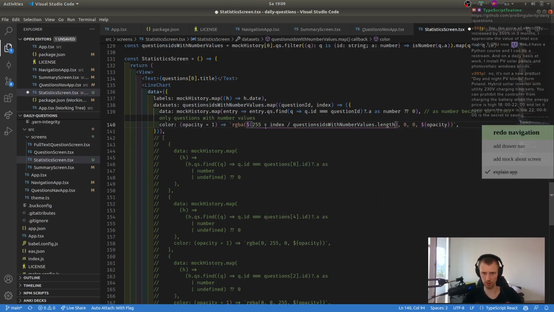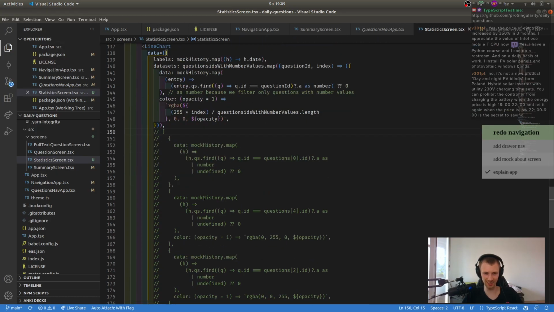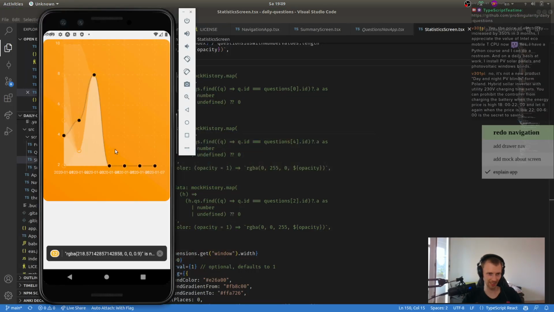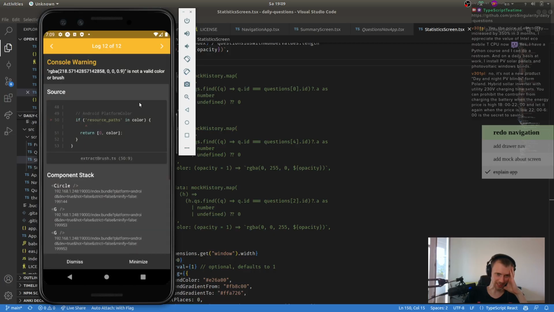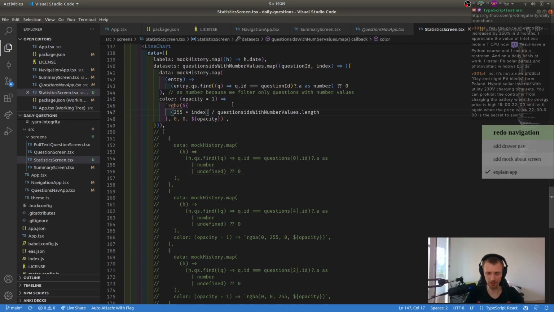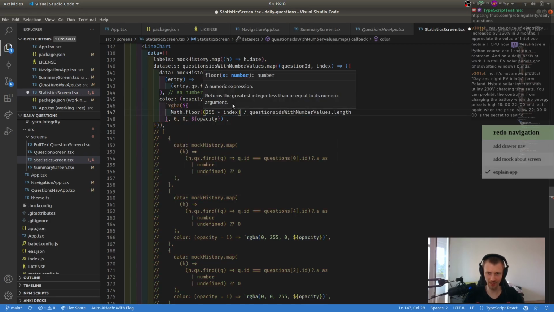And that's very complicated. We definitely need to rewrite this, I think. But let's check whether it actually works. I'm not sure. Oh, that is not a valid color. We have to Math.floor it.